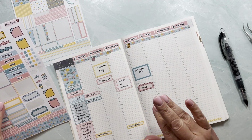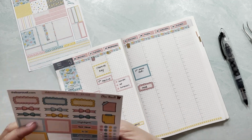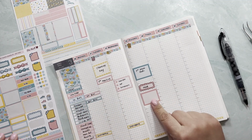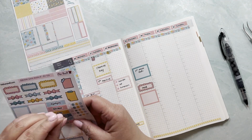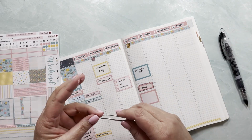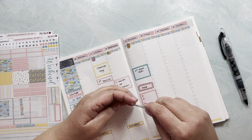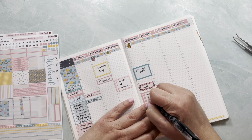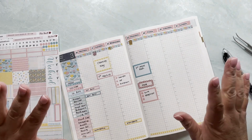Okay, and in the mall, we're going to visit a few stores. So maybe I should put another list down. I don't know, let's do it, because I want to write down so I don't forget the stores that we're going to visit. And as you can see, you can also use the little circles for the list of things to do. So I know that I need to go to H&M and to the Nespresso store. And then Elisa is going to choose a couple of stores to go to.